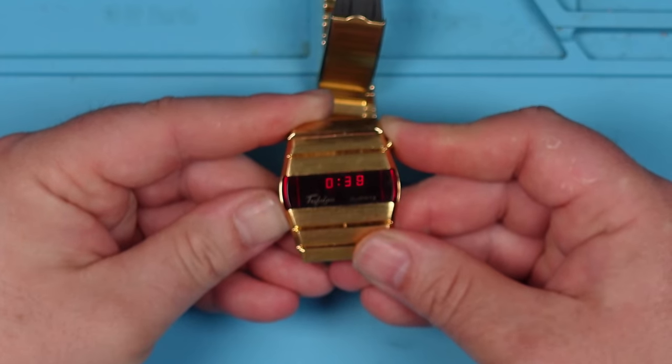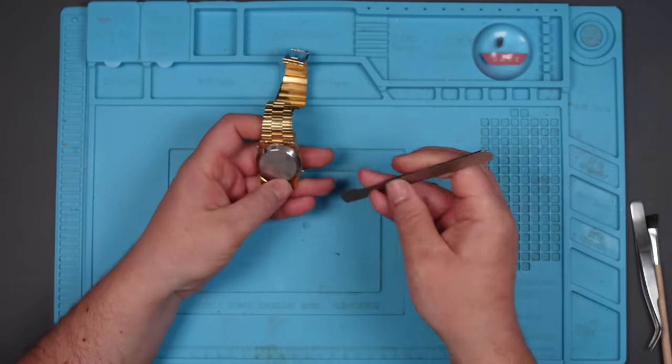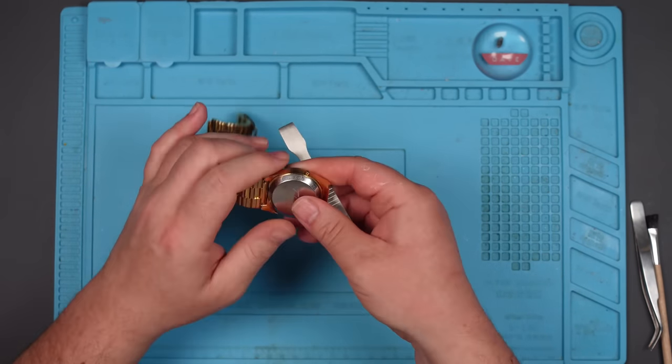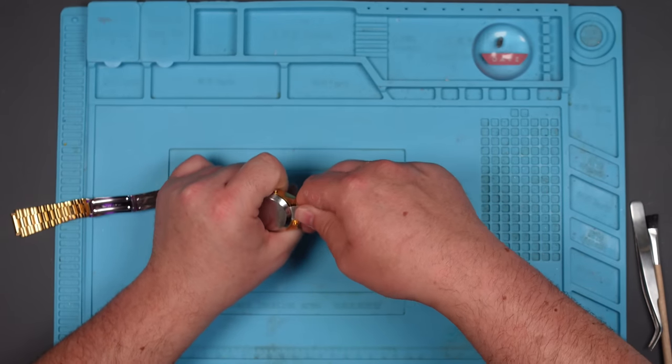I don't even know if you can see that on the camera. Hopefully you can. Right, I think it's working. I just think we've still got a bad connection somewhere. Maybe I just need to reflow solder. And I mean, I've given it a good clean, haven't I? Yeah, maybe I just need to reflow the solder joints.